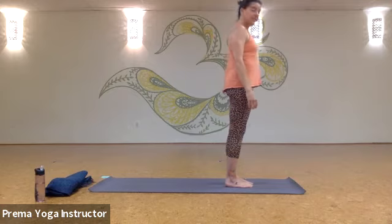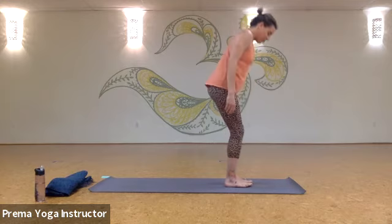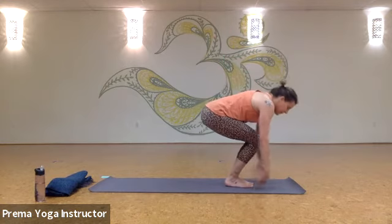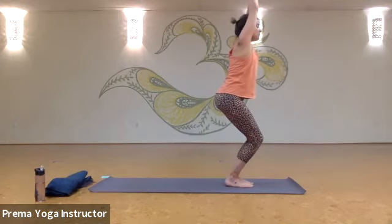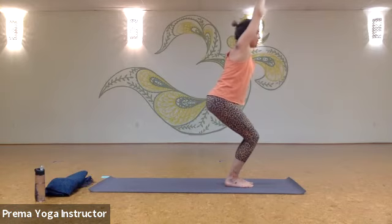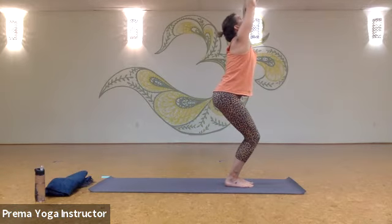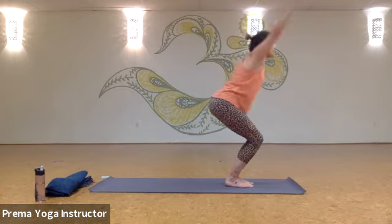Okay. Standing tall. Tadasana. Inhale. Exhale. Reaching for the floor. Bend the knees. Inhale the arms overhead. Utkatasana. Move the shoulder blades away from the ears. Sitting into the heels. Gently lifting the gaze up. Inhale. Exhale, fold.